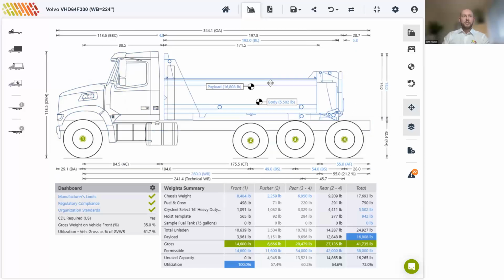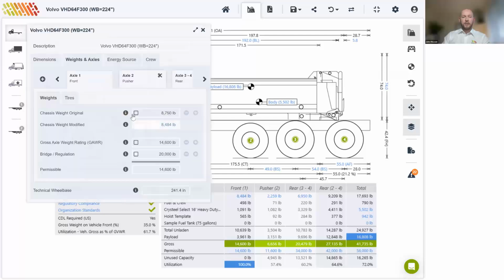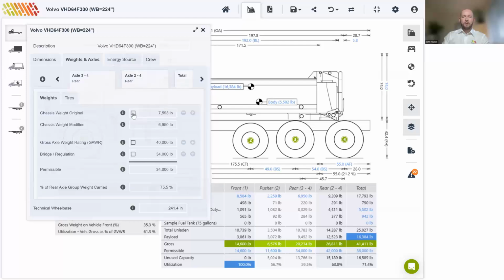Okay, so obviously we need to change that body, but I'll do that in a second. So we should adjust the chassis weight for the extension of the wheelbase. The manual way of doing this would be just to go to our front axle chassis weight there and increase it by about 100 pounds. And we can do the same to the rear.